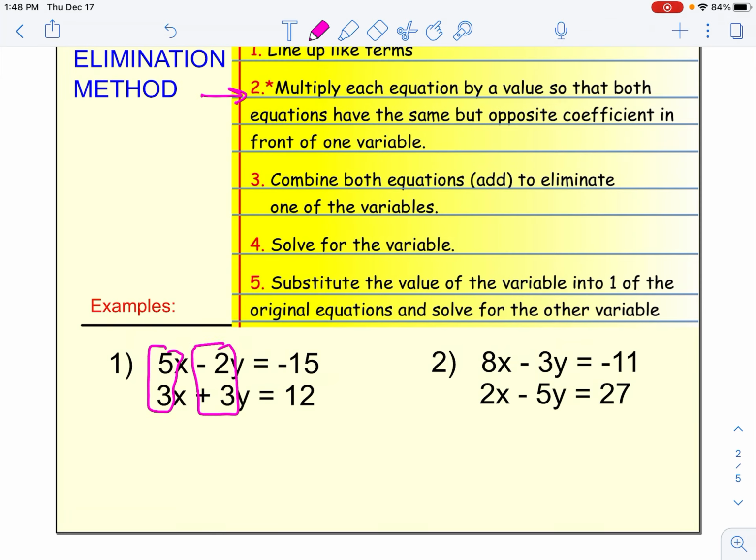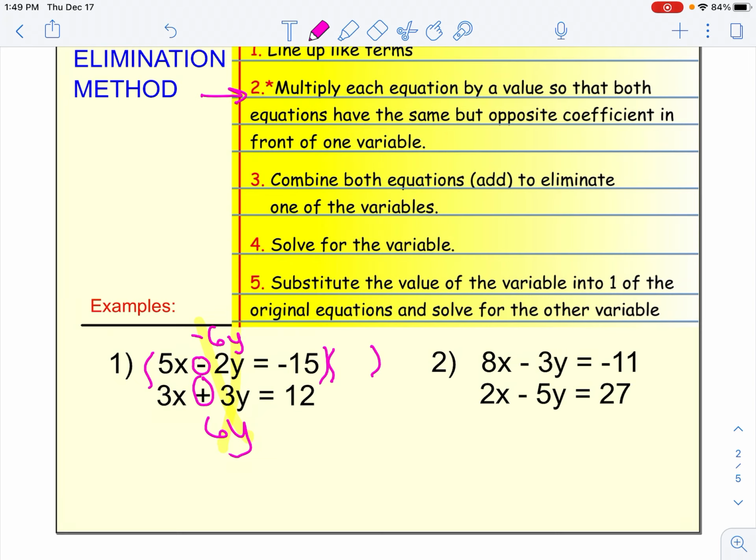And there's really not just one number that we can multiply by. But if you notice that we do have a positive and a negative, so if these were the same coefficients in front, then we would be able to eliminate. Well, if this was negative 6y and this was positive 6y, then these terms will eliminate. But we can't just make it that way. But what we can do is figure out what could we multiply this top equation by so that negative 2y becomes negative 6y.